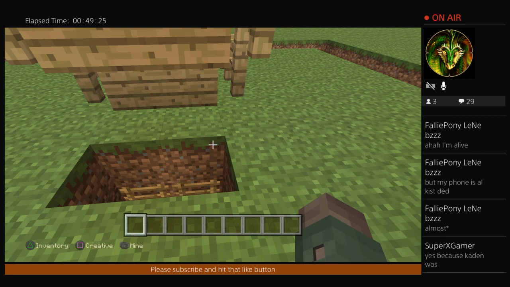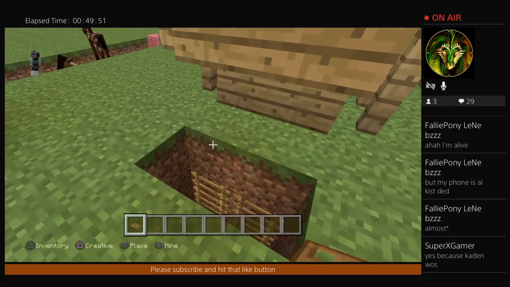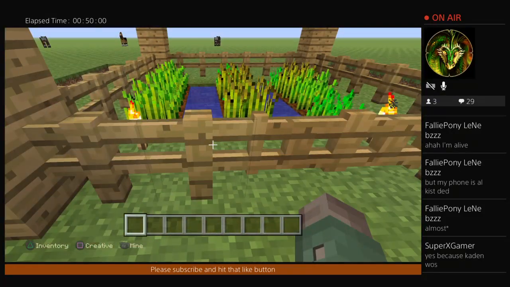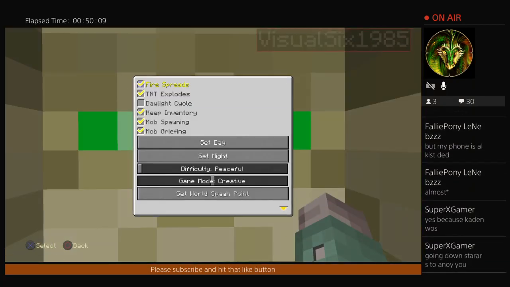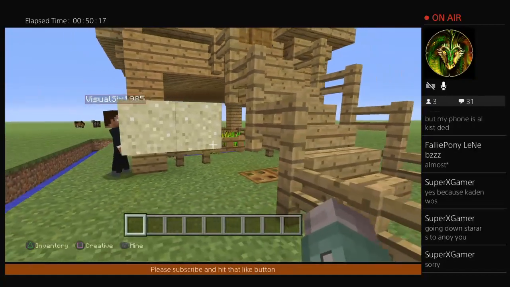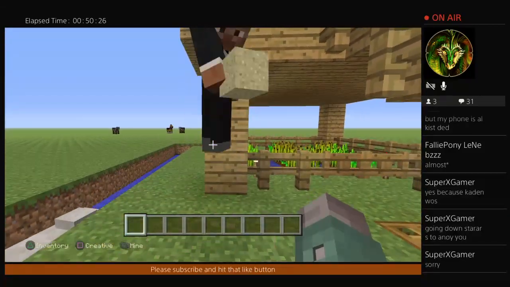Almost dead. Yes, but Caden Wos. What? I don't understand you, Super X Gamer. Let's see, what should I put there? Because I don't want to put trapdoors, because then people will be like... Or maybe if I do put trapdoors, I'll say, oh, it's just an automated farm, I go down there and get my food. Solar panels. Oh, what's up, Visual? I don't know why. Look at that kid. Because Caden was gonna go downstairs to annoy him. Look at this kid. Oh, you fell!